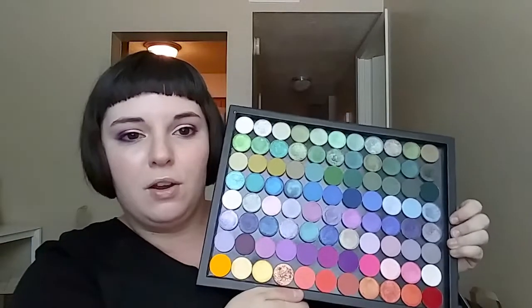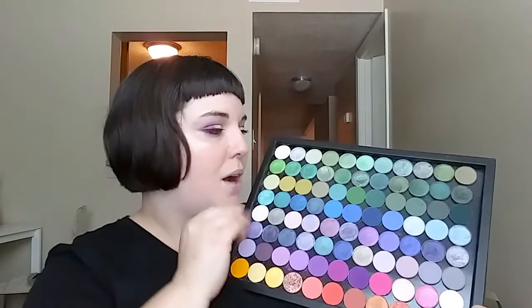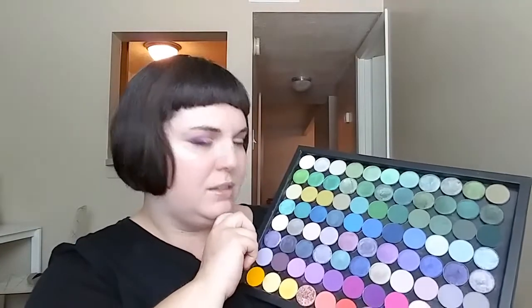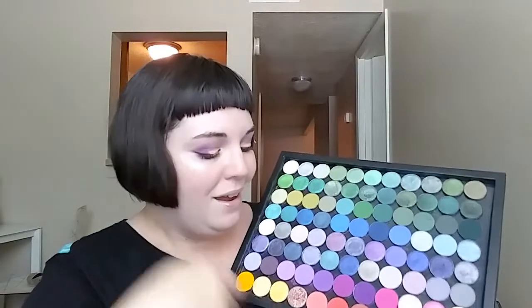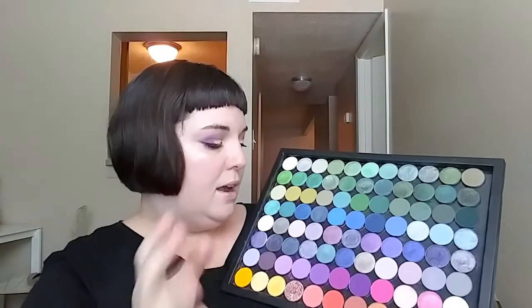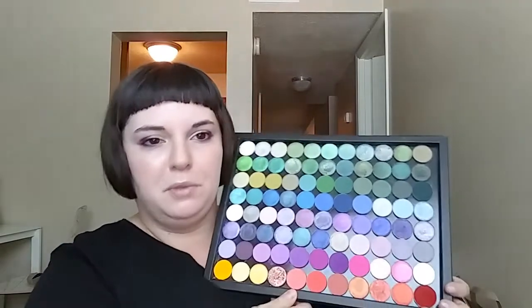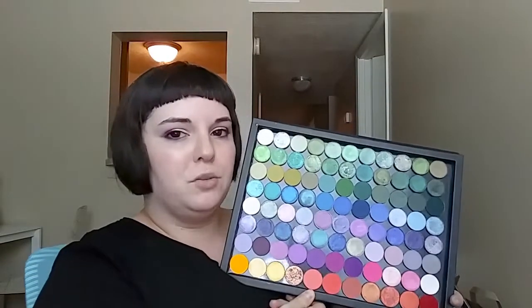The Vivid Pigments are all in here. I didn't keep them together. I wanted to keep them with their color families. And then I have some ColourPop, Anastasia, Anastasia. I don't know why I said Anastasia. Someone I watched says it that way, and now they've got me rewiring my brain. A couple Fear and A ones, but it's mostly Luxie and Sydney Grace. And a handful of Davina. Not very much from Davina. I haven't really tried too much from them, but I love Luxie and I love Sydney Grace.